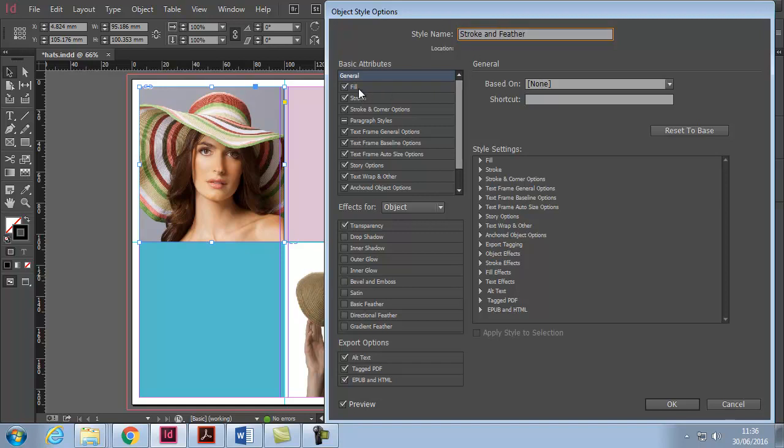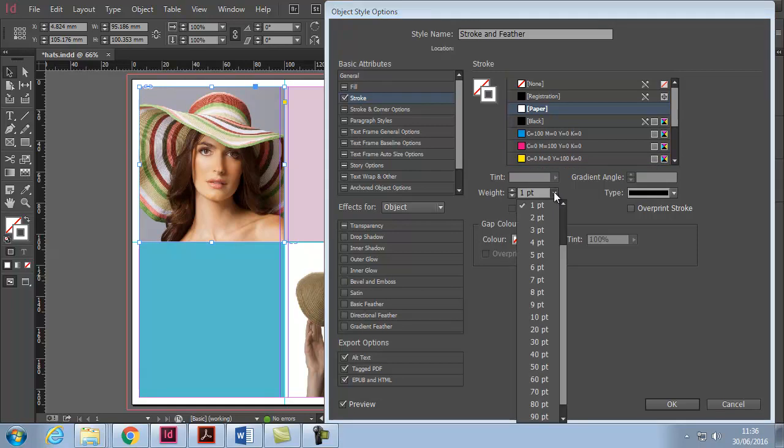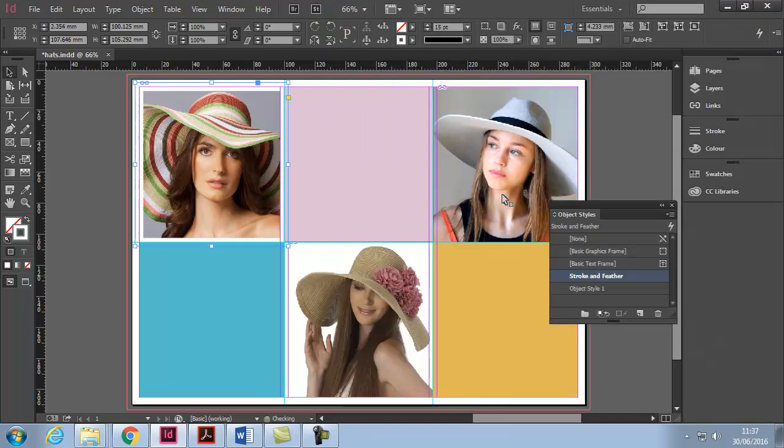To begin with, I'm going to disable all the options here. So I'm going to turn off transparency and all the rest. I'm going to ignore this because that doesn't matter for now, and make sure preview is turned on. So I'm going to go to my stroke, make sure it's back on, click the stroke, and we're going to set a stroke of paper. Now, just if you didn't know, paper is not a colour, remember, it is the colour of the paper behind. So a weight, I think 15 would do, but there's none in the drop down list, so I'm going to actually type 15 in here, press return.